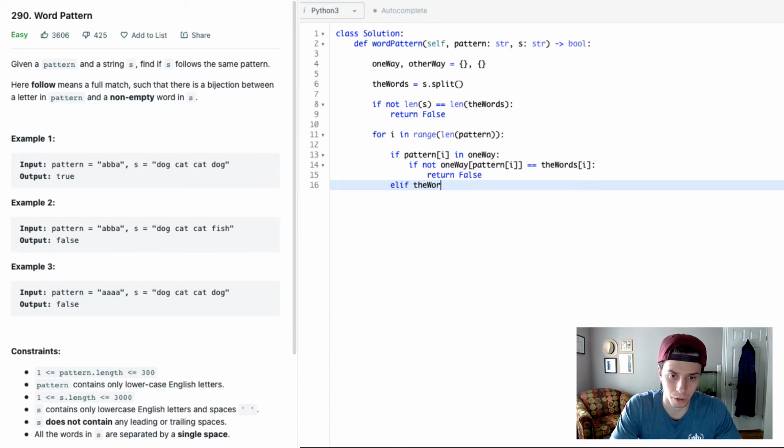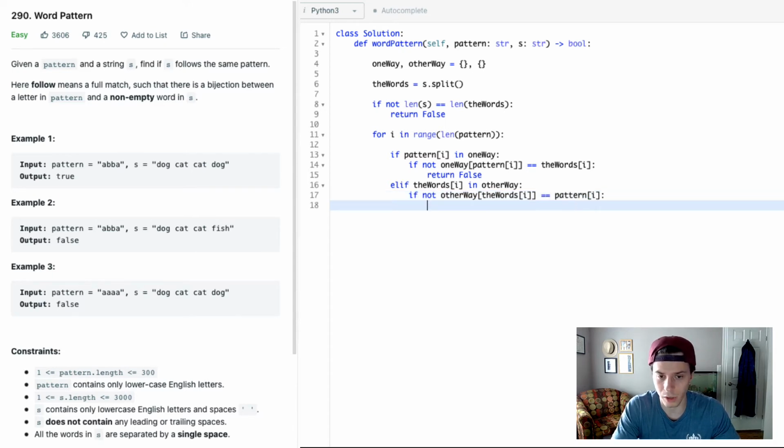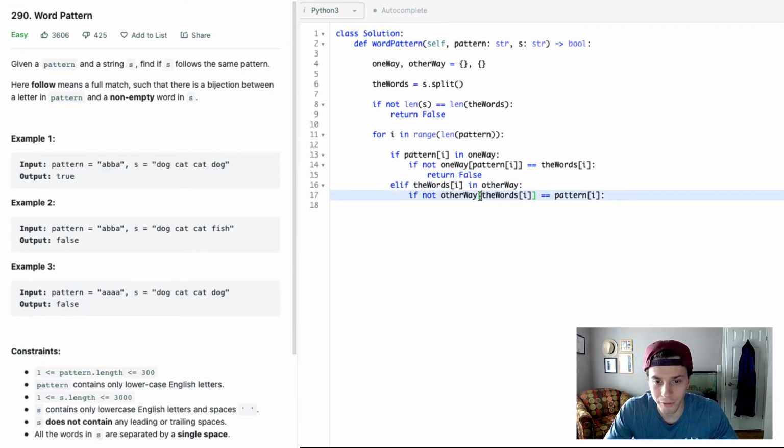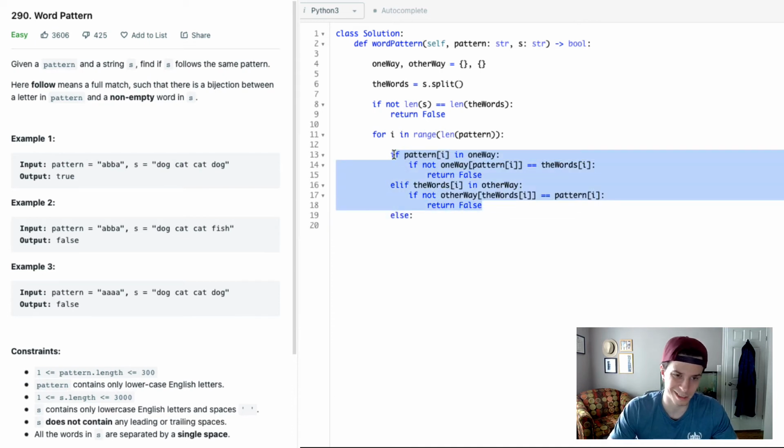So now if we have words i in other way, we're going to say, okay, if not other way words i equals pattern i. In this dictionary, in this hash map, it's a dictionary in Python, if the key words i has a different value, because we say not, then of course we're going to return false here as well. And again, the reason why we're doing this twice, once for each way, is because it's a bijection. So the one-to-one relationship has to go both ways.